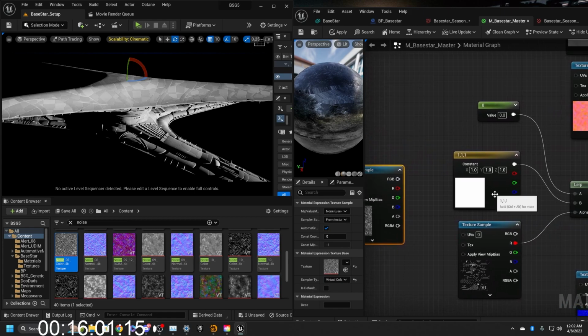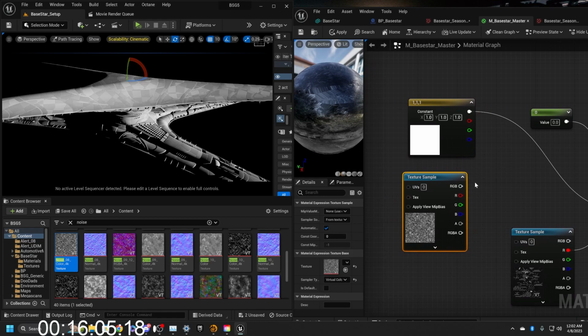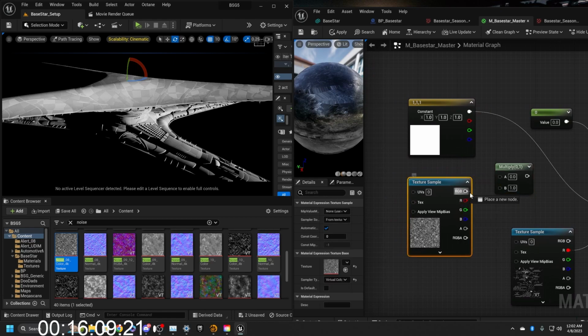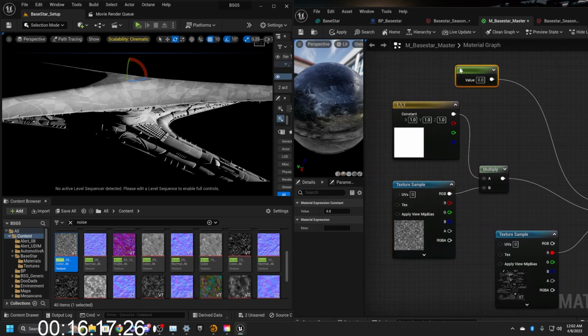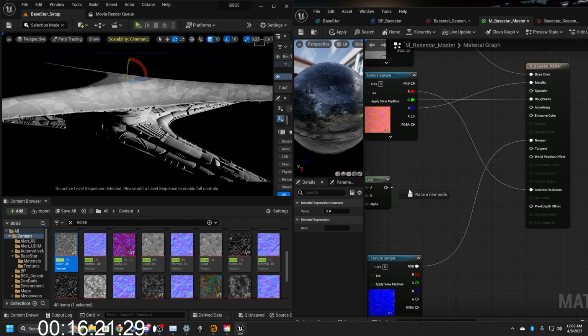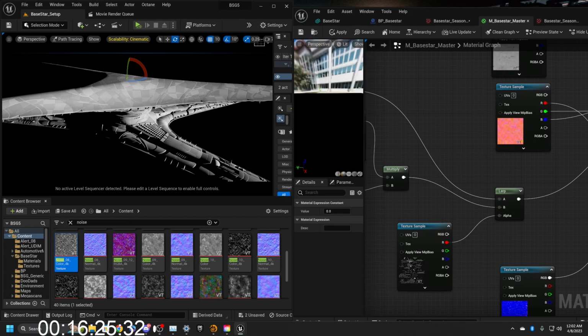And then we're going to multiply that by the color, so that we can have the noise be its own color, and we're going to plug this into the emissive color just so that we can see a result here.